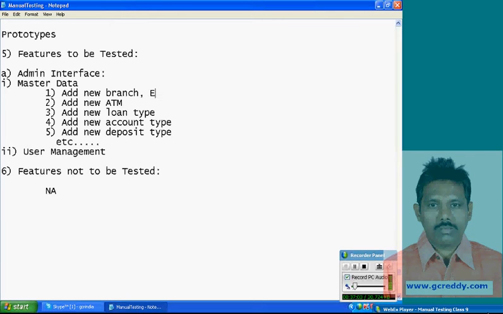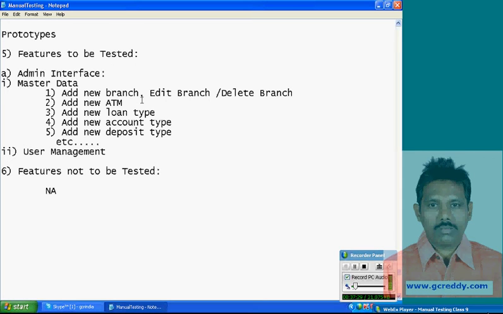Next, edit branch also. Suppose branch address changed. So admin user has to change the details. Edit branch. Next, suppose we closed one branch, so delete branch is also required. Delete branch.